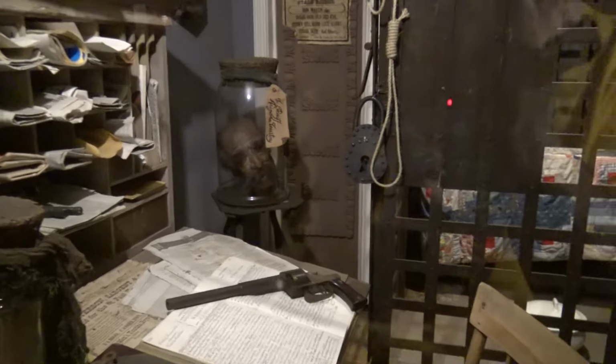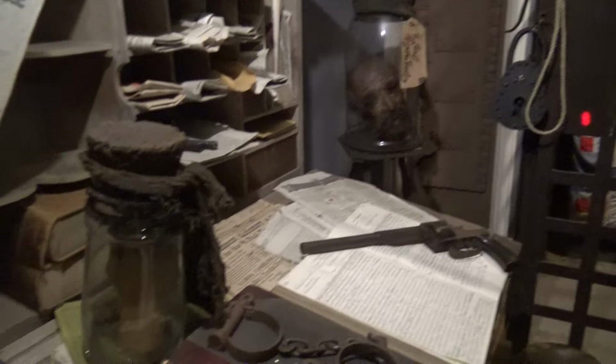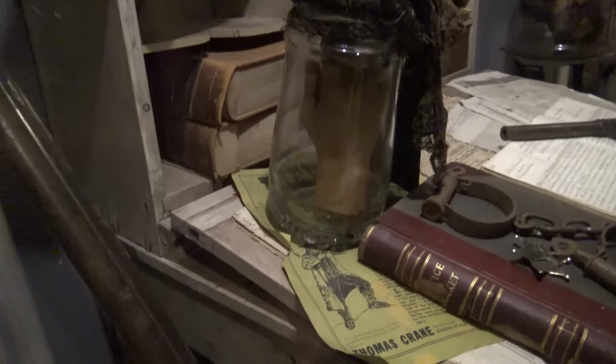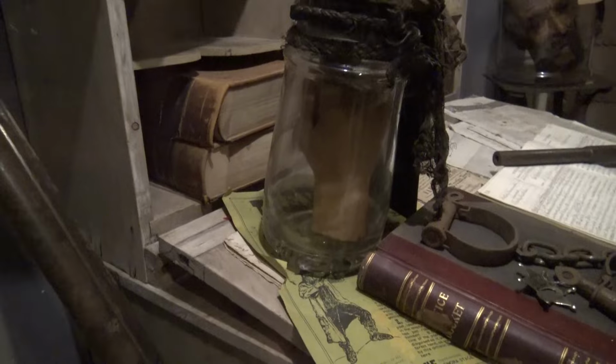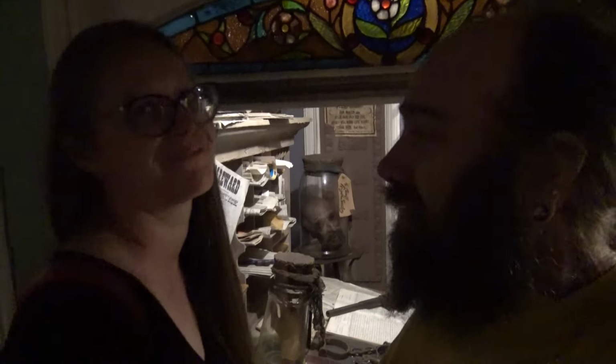And we look in the sheriff's office, and we actually do see the head and Three-Finger Jack's hand. Someone left the head for the sheriff with a note. I wish Three-Finger Jack's hand in the jar only had five fingers. People be like, why did it have five fingers? And they go, he has three fingers on the other hand.